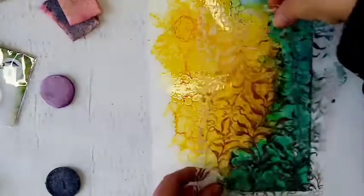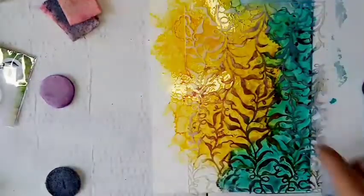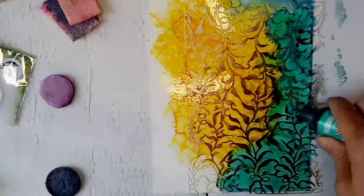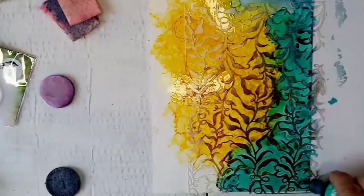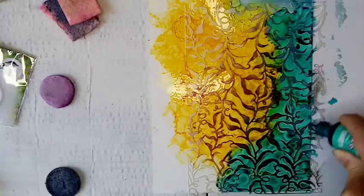Try not to move it, which I just did, which was a bit silly. So I'm just going to try and lay that back on. And so I've got the cool air dryer, and what I'm going to do, actually I'm just going to leave it lying on there, guys, it's fine. It's too complicated trying to tilt it. So I'm just going back in.